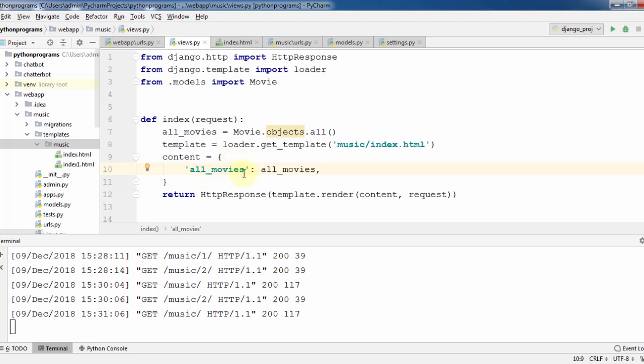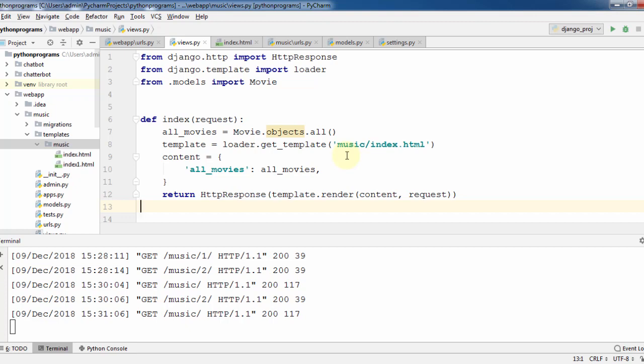All movies I want to represent in the template, so all movies are loaded in this object. Then I return the template rendering the content based on the request. This is the view, the complete logic of how it goes.